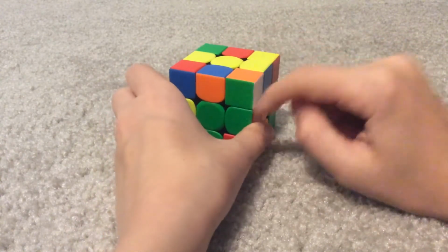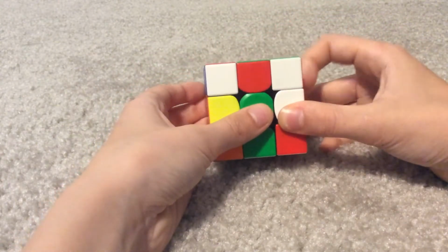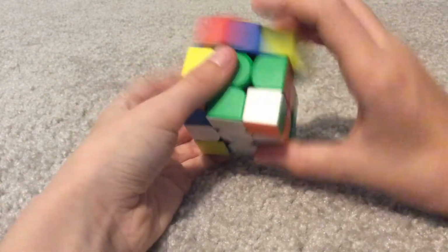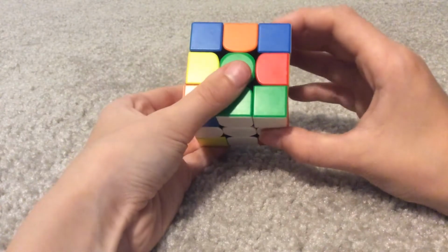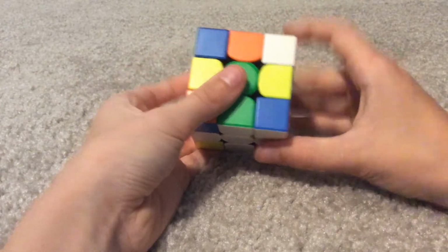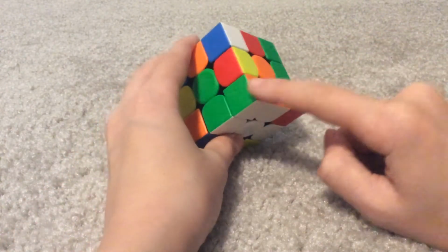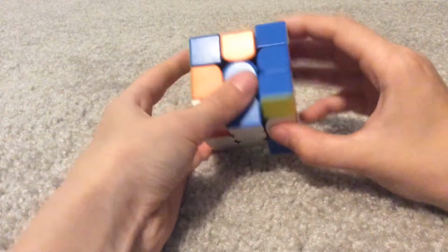Now if you have it like this, you do this move. R, U, R prime, U prime. Now if you want, you can just practice that move a few times, because that's the only move we're going to be needing. So I'm going to go over it again with you guys. R, U, R prime, U prime. That's it in reverse. Now, if you've done that, it should just place the corner. Now let's keep going. Let's do it again.